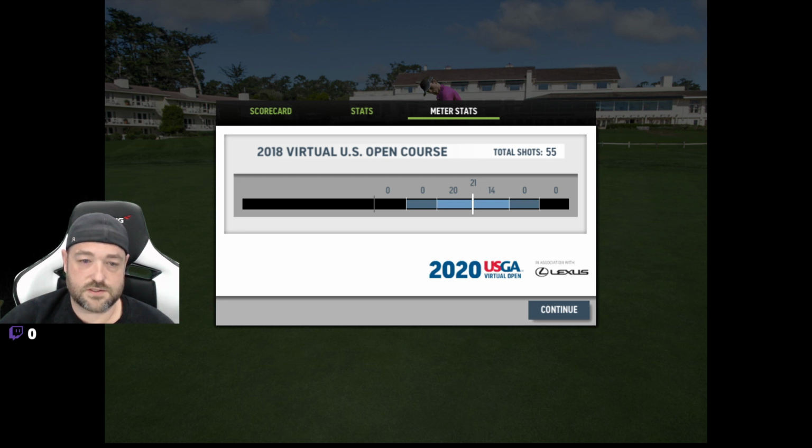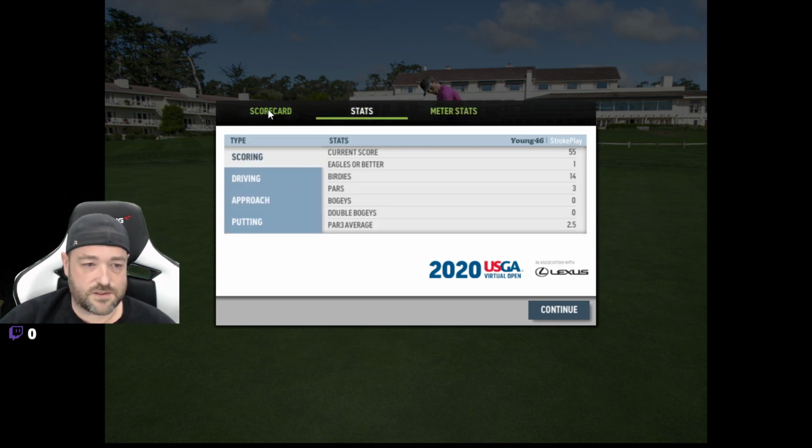Not a very good ding percentage there. We see 21 out of 55. Should be much higher. I mean, that's 38%. We should be dinging somewhere around 50, 60%.